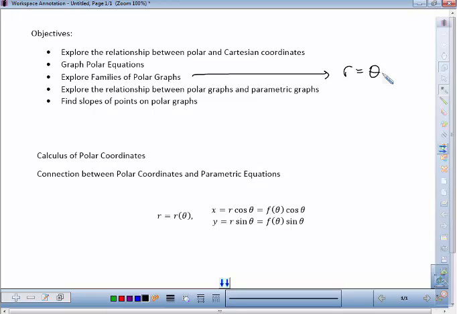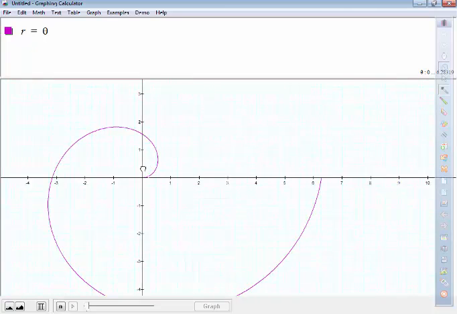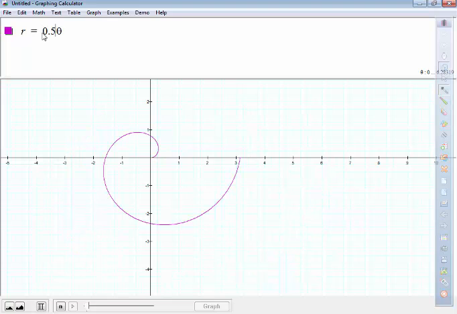So what do you think is going to happen when we draw this out? It's going to be a spiral. And the spiral grows really big, so you may not see the whole thing on your calculators, but if you zoom out enough or if you adjust your spiral, you might see it a little bit better. If we just multiply this by 0.5 or something like that, we see the spiral not growing as fast. So anything that has to do with a polynomial would have this sort of effect.